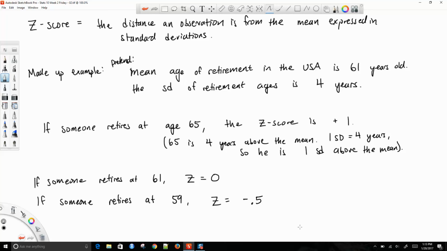And so, what we're kind of doing in our head is we're saying z is whatever value we have. We're taking our x, we're subtracting off our mean, mu, and we're dividing by the standard deviation sigma, okay? Or if we're using sample values, x minus x bar over s, these are all saying the same thing. So we're saying x minus the mean divided by the standard deviation. We're finding the distance from the mean by doing x minus the mean, and then we're taking that distance and expressing it in standard deviations by dividing it by the size of a standard deviation.